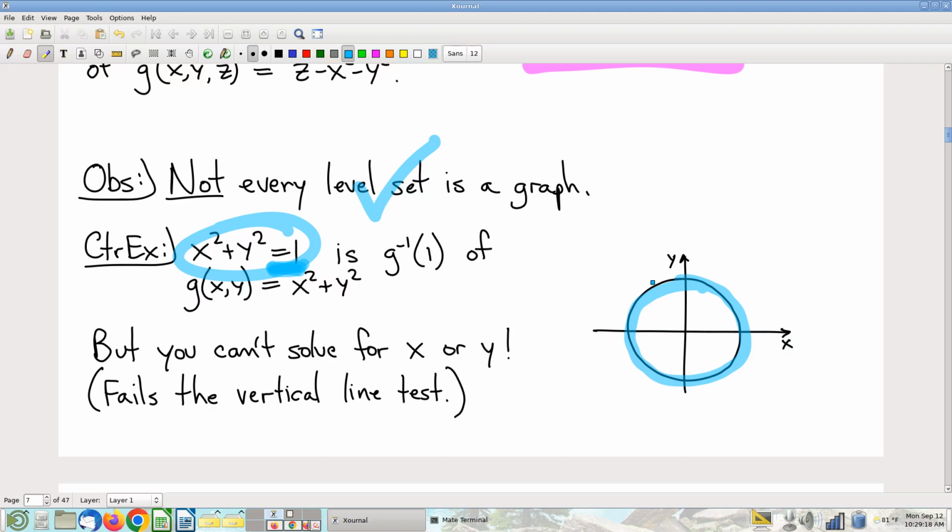Try as you might, you can't solve for x and you can't solve for y. And by solve, in this case, I mean do the algebra needed to find a unique value of one of the variables that satisfies the equation corresponding to the values of the other variable. So that's the uniqueness that's the problem. Yeah, of course, there's two possible values of y. Sure, yes. But in the very precise sense of solving that we're talking about here, finding a single value that works, you cannot solve for x or y.